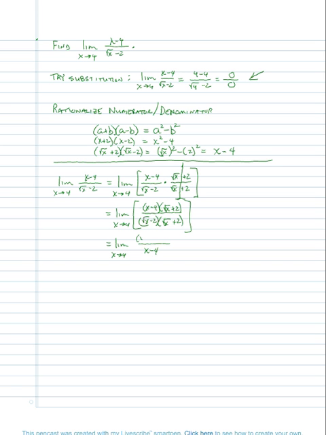And in the numerator, we still have x minus 4 times the square root of x plus 2. And in this case, magically, we see that the x minus 4s are going to be able to cancel. So we can actually simplify the fraction to one that I think we can find the limit of by simply using substitution this time. So we're left with simply the square root of x plus 2, and we're finding that limit as x approaches 4. So upon substitution, that becomes the square root of 4 plus 2, or 2 plus 2, which is equal to the number 4. So in this case, the limit is simply 4.